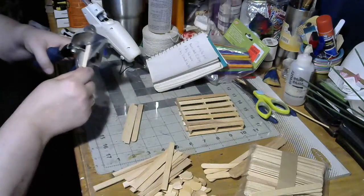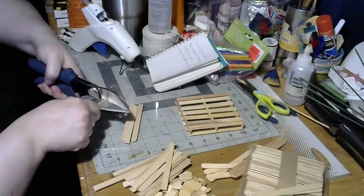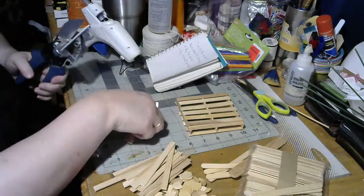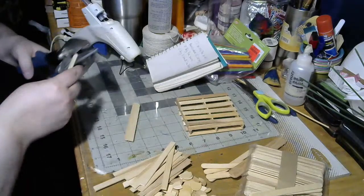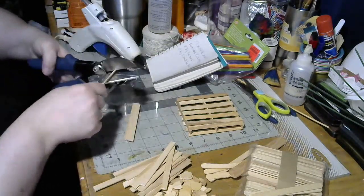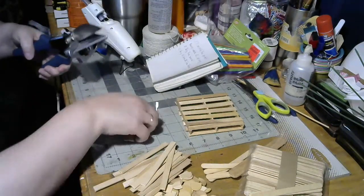But like I said, you don't have to have this fancy cutting tool that I have. You can cut these with good kitchen scissors, you know, not the ones you actually use in the kitchen, but those type. You can use an X-Acto knife.